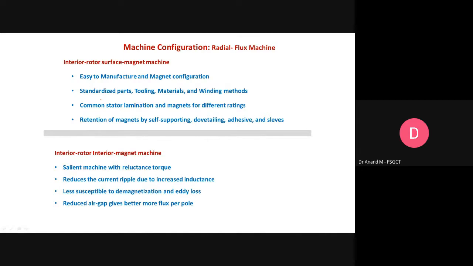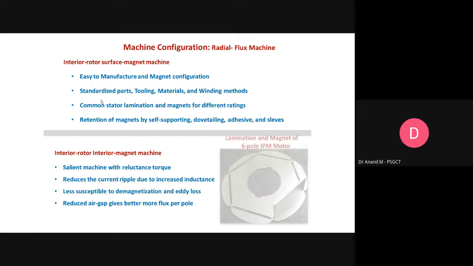On the other hand, if you go for the IPM type of design, here you could see a single stamping. Maybe it is a 6-pole rotor stamping where you insert a segmented magnet inside the rotor. It may be an excellent choice compared to an SPM, as the magnets are kept safely buried inside the rotor. You can enhance the rotor speed to a higher speed.